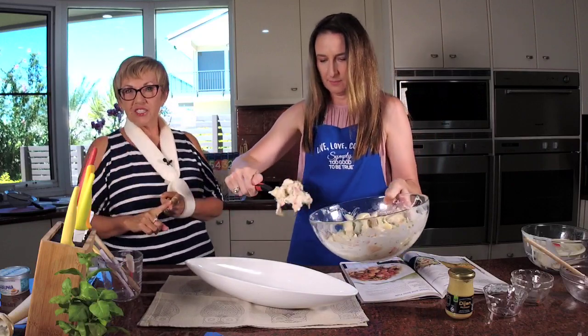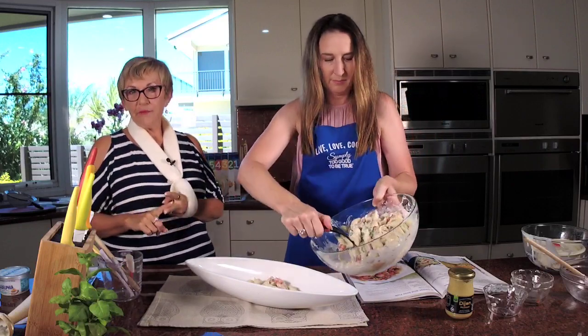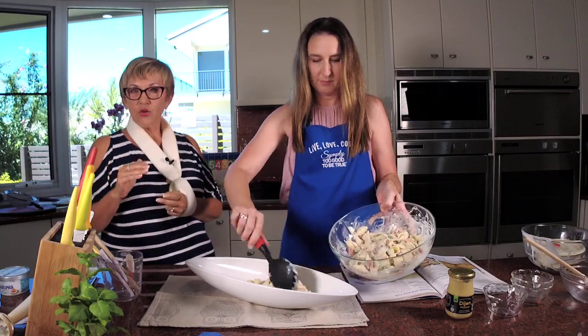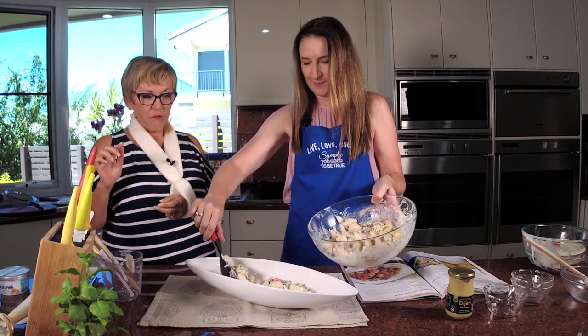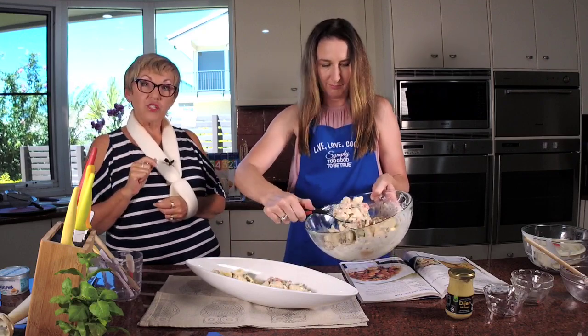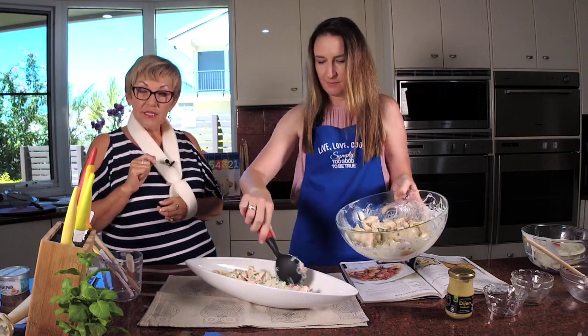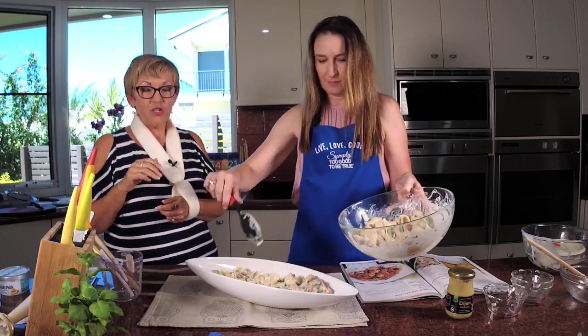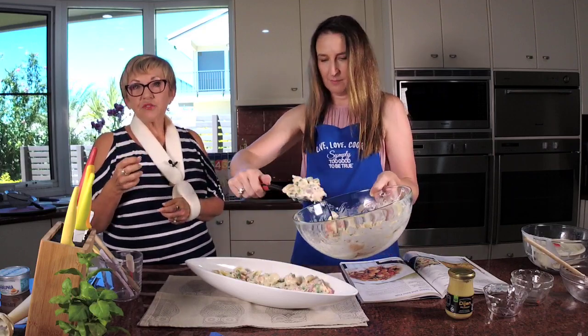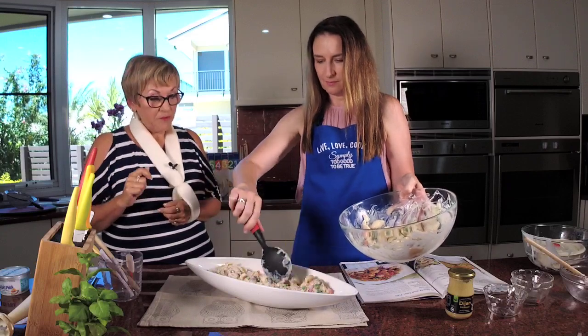Now, just remember the variations. You can change it to ham. You can have fresh salmon or chicken breast without the skin. Cook them off and bung it in. Now, if you've had trouble finding shell pasta, we have the small shell pasta. We got it in Coles. Couldn't find it in Woolies, but all the other supermarkets probably have it as well. But you could put penne pasta in, or macaroni noodles would be fine.